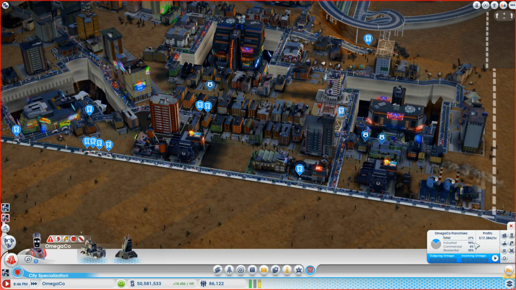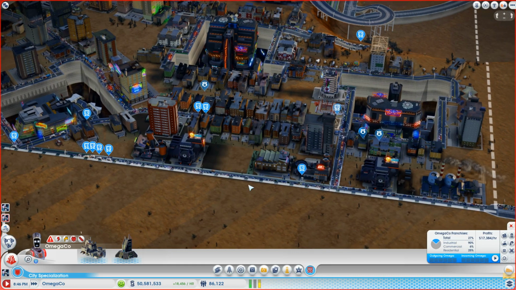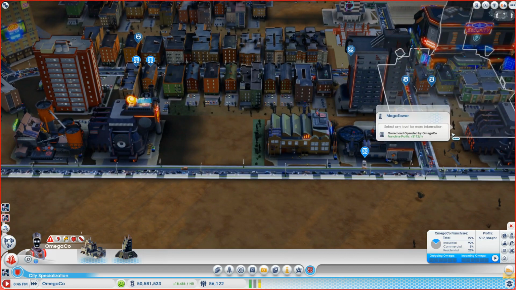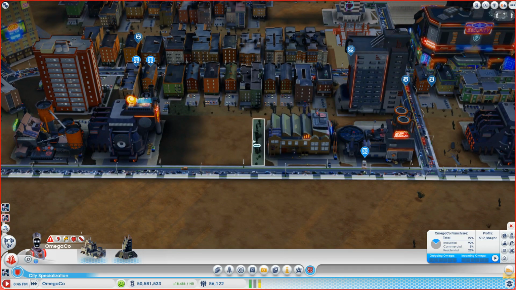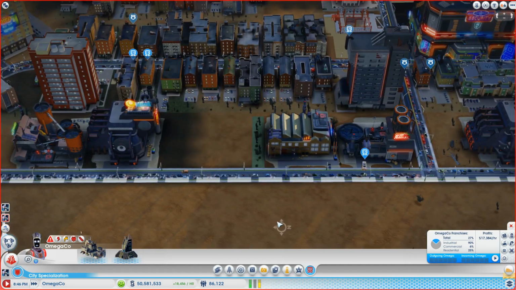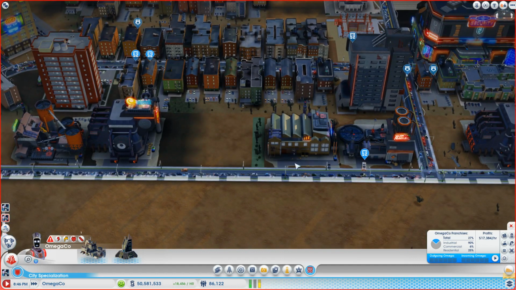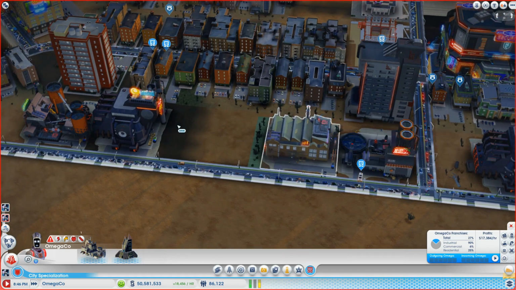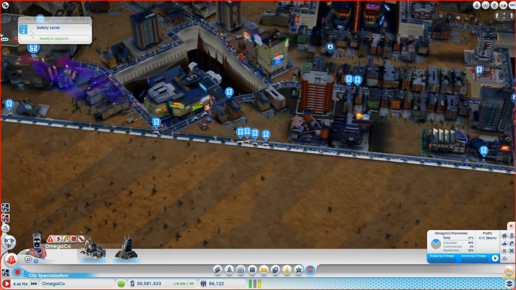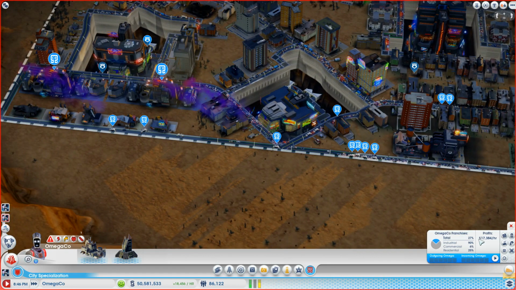Now, let's see. Industrial, 90%. Good. That's really, really good. We're supplying about 90% of our industrial. And what I'm starting to do is optimize these. So I'm using a park and... now, I'm not going to show you. If you want to know how to do these things, go watch the Omega series. So I'm optimizing the spacing on here to get a bunch of factories in. Once I've got all of the industry in, then we'll see how we're doing with commercial.